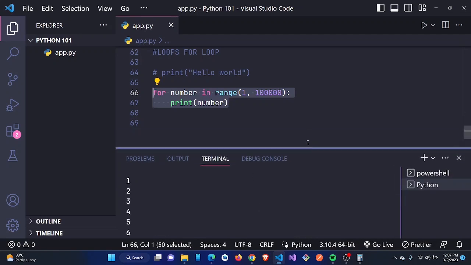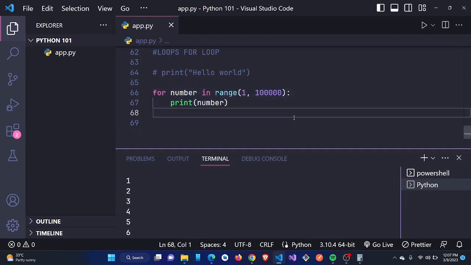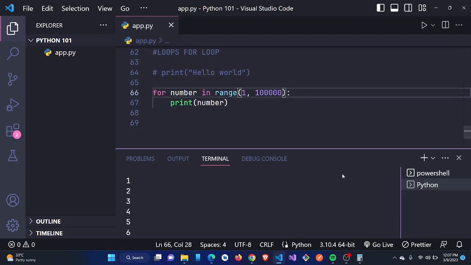Now, we already know the definition of a for loop. It's a piece of code that runs over and over and over again until a certain condition is met. Now, what is this condition? The condition here is that for the range of 0 to 21, we want to print all the numbers in between there. This is how this loop will run. Now, what are the numbers we have between 1 and 21? That is 1 to 20, right?